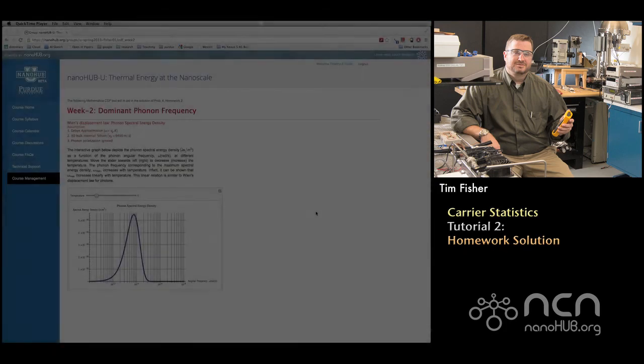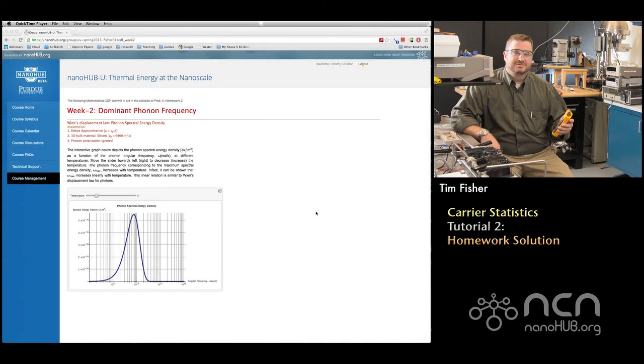I will briefly describe a Mathematica CDF tool which plots the spectral energy density as a function of angular frequency, and it lets you change the distribution dynamically by changing the temperature. Now a few assumptions in this model. The first one is the Debye approximation, which was described in the problem itself. The material in question is silicon, which is the three-dimensional bulk material for which the group velocity is 6400 meters per second. And the third important assumption is that the phonon polarization is ignored, which essentially means that the existence of transverse and longitudinal branches are ignored.